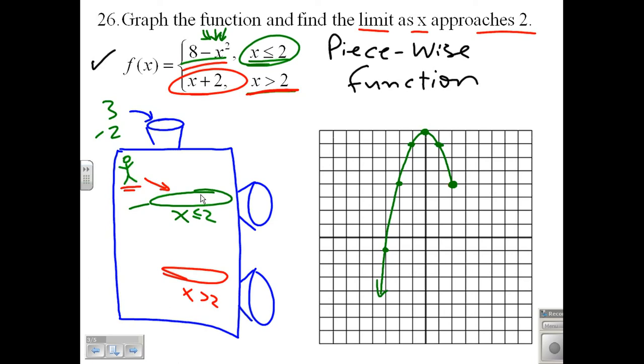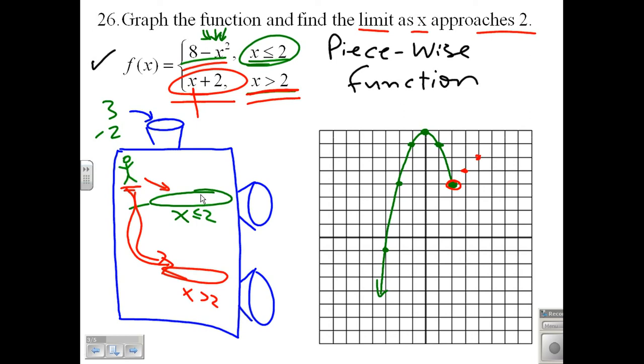Then I'm going to start the other function, maybe surprisingly, by starting at 2, but I'm not going to put a dot where that is. I'm going to put a circle. So when I put 2 in, this guy says, nope, you're going down here to this function, and I'm going to add 2 to you. I get 4 coincidentally. So 2 maps to 4, but we can't quite touch it. That's why I'm using a circle. Somewhat coincidental that ended up being the same point. Let's continue from there. I'm going to put 3 in. 3's coming down here. 3 plus 2, 5.